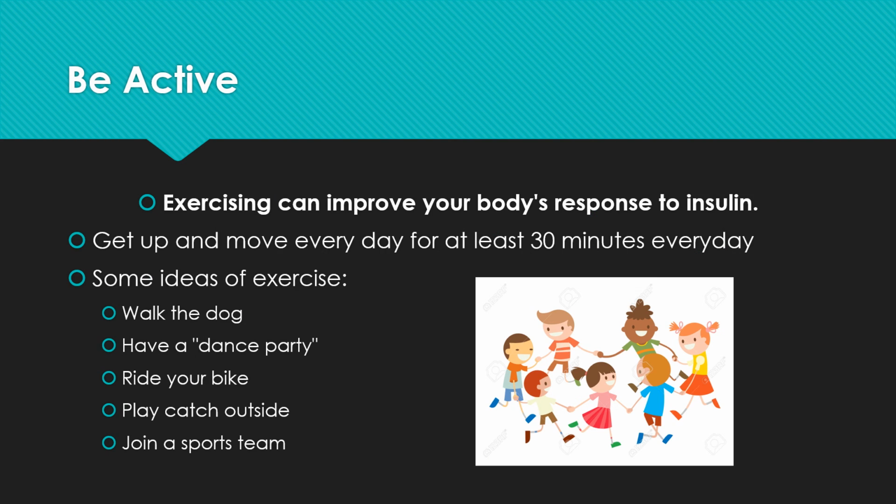Like I said, being active is very important to prevent it. So it's best to just think of getting up and moving at least 30 minutes a day. This doesn't have to be going to the gym. This doesn't have to be following an exercise video every day. It can be something simple like walking the dog, having a dance party. I know this is something my kids love to do as a family activity. Riding your bike, playing catch outside, or joining a sports team. They're just a few ideas, and you might have your own way of getting your own kids up and moving.